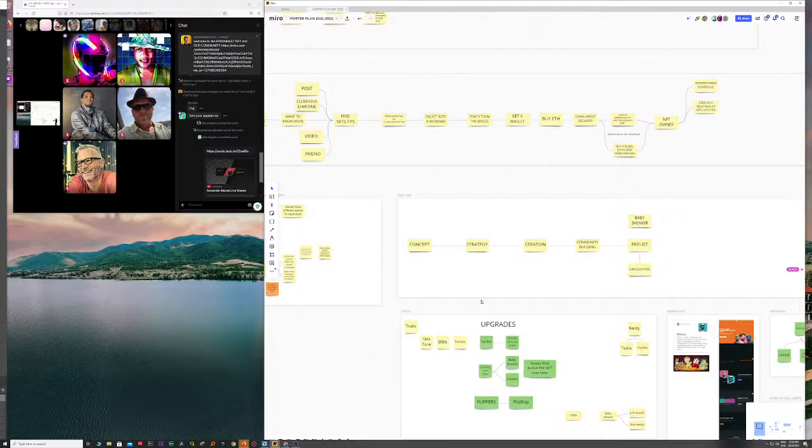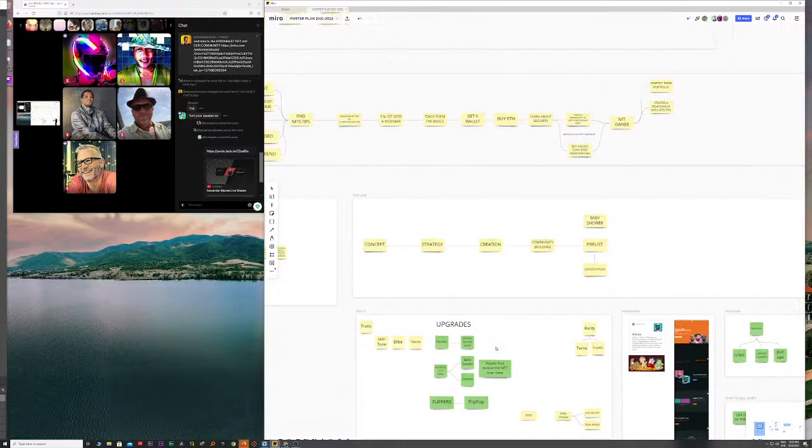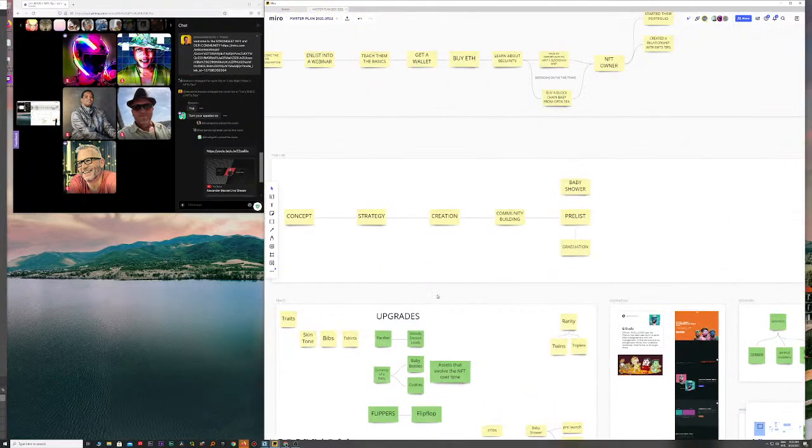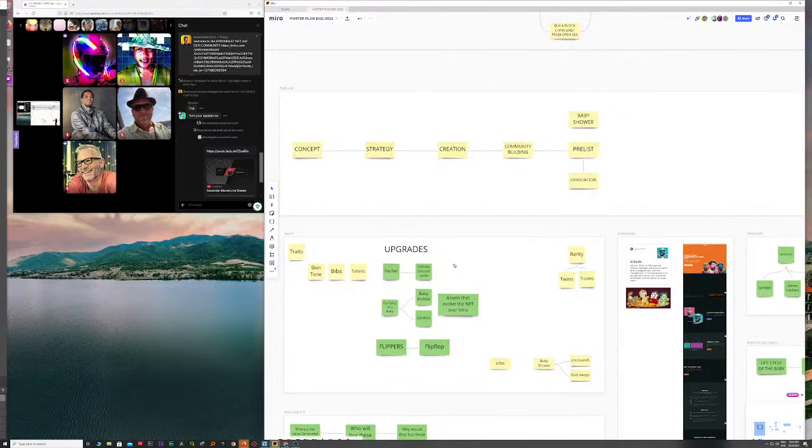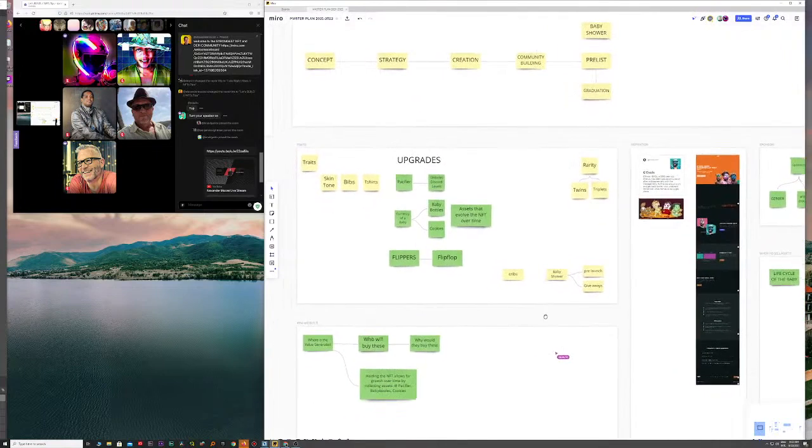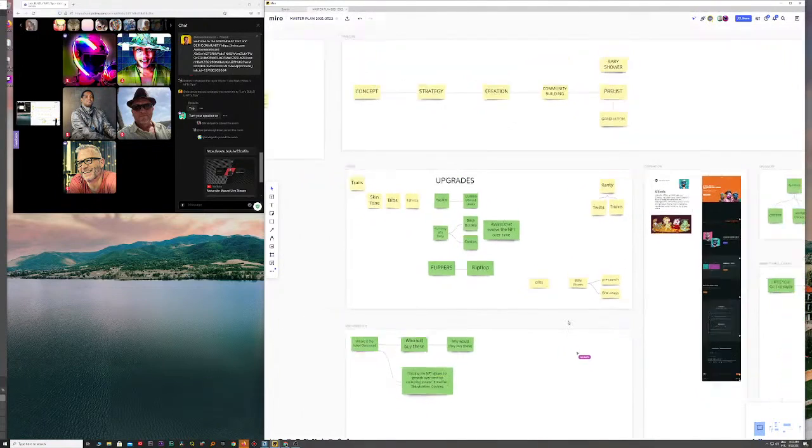We got different traits. I was thinking we could have different skin tones, we could have different bibs, different t-shirts, and then upgrades could be pacifiers. So pacifiers can give you unlocks into different groups. So if you haven't reached a certain level, you're not going to be able to get there because you don't have the proper pacifier. So that could be a DeFi education as well. Baby bottles with milk and cookies could be either unlockables or airdrops. Rarities could be twins or triplets. Having like the pre-launch party be like a baby shower where we could do giveaways.